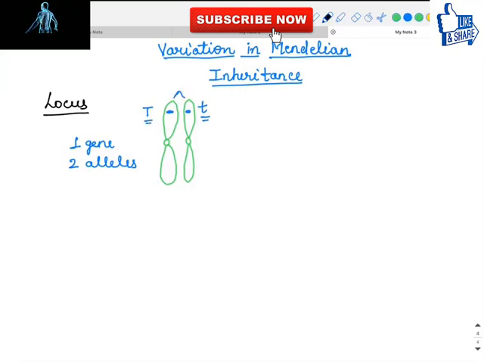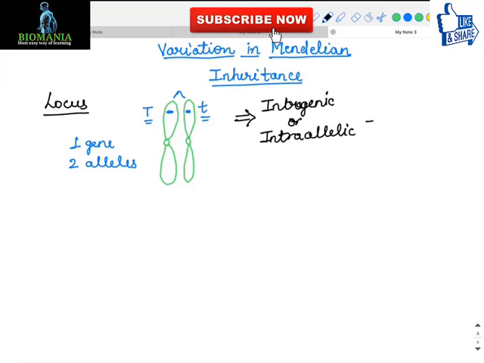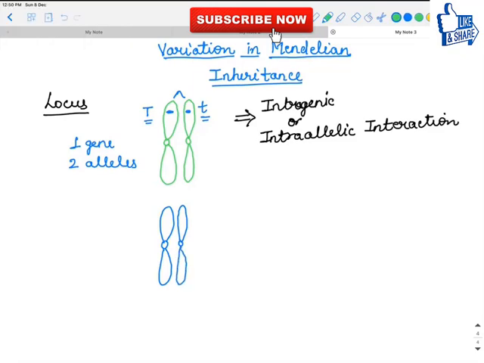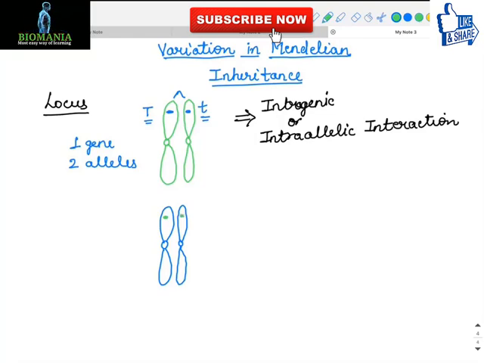So when the interaction will occur between these two alleles to represent a particular type of phenotype, then this type of interaction is known as intragenic interaction or intraallelic interaction. Suppose we are having one more chromosome, that is the homologous pair, and on that chromosome we are having another gene that is of color. We can take any one. So that is capital P for the dominant purple one, and that is the lowercase p, that is the recessive purple, recessive, it means white in color.